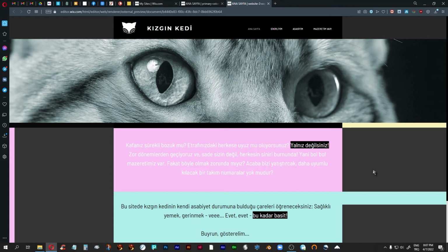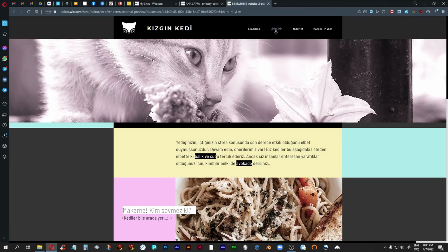On this page here, the 60 is the gray, and this is also a very, very low saturation, so this would kind of be a part of that. The pink and the turquoise are the 30 together, and then the yellow is the 10, and that turns into an accent. And then when we look at the other pages, I have the same thing happening on those pages as well.